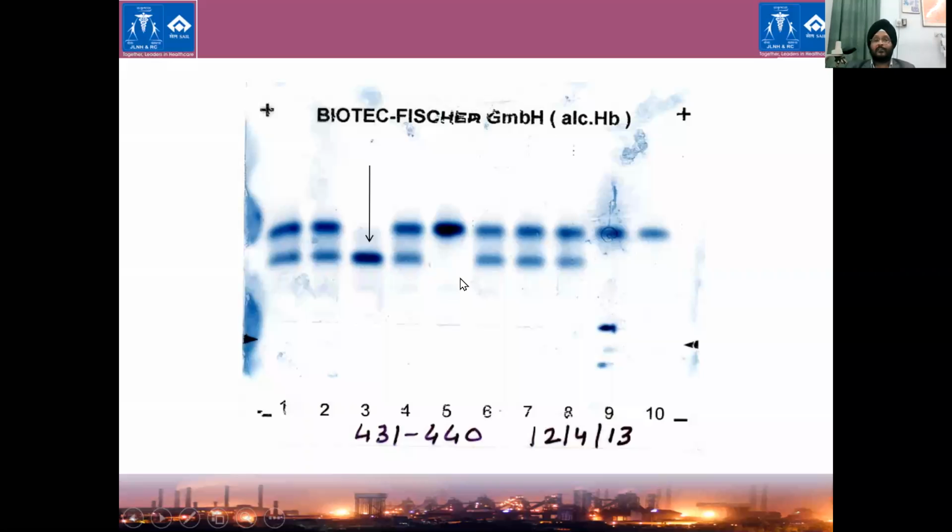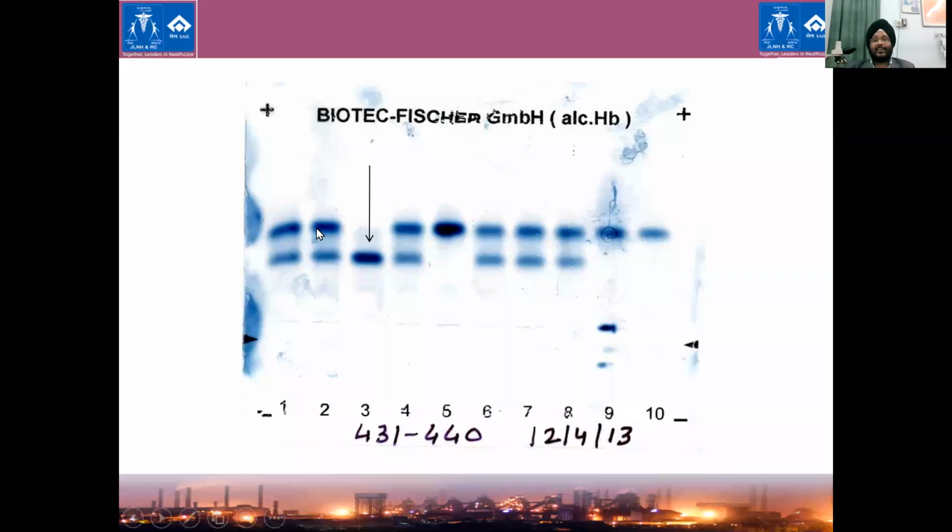To confirm it, the British Society of Haematology says that you should always do two types of tests to confirm a diagnosis. So we did three types of testing. The first one was HPLC, second one was electrophoresis. But before doing an electrophoresis, we did a sickling test because that is easier to do. We can do a sickle solubility, we can do a sickling test with 2% sodium metabisulfite put on a slide, look after say 2 hours, because in sickle cell homozygous cases, you can see sickled RBC instantly.